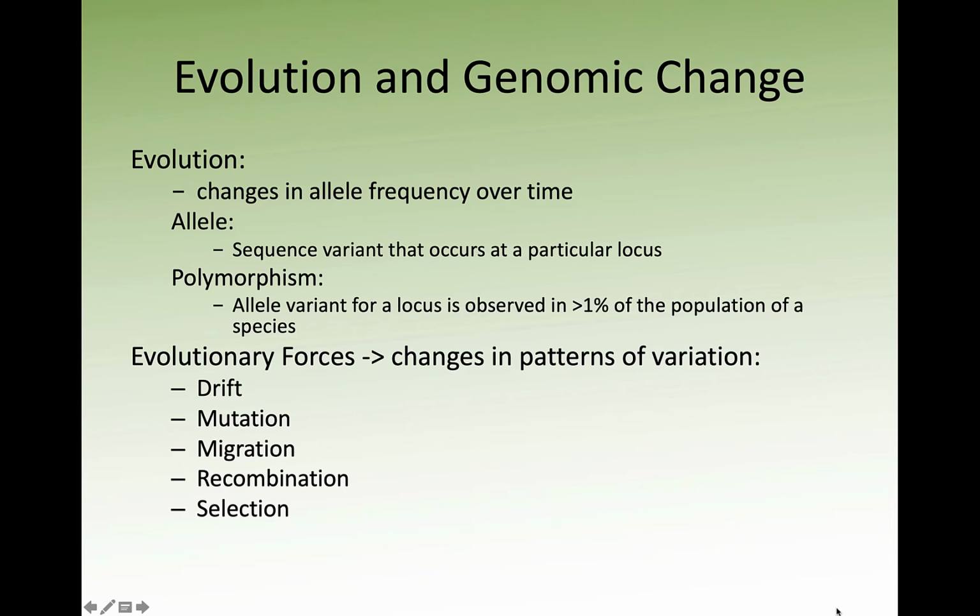And mutation is one of the only ways that we ever get the generation of new genetic material. There's migration, in other words, the movement of alleles between populations, right? It's another way to change allele frequencies. Recombination, the crossing over of genes, and then finally selection. And this is one of the big ones we always talk about when we talk about evolutionary forces, is how selection is driving evolution. And I think it's important to know that selection is one of 5 here, right? So it's the one we talk about the most when we talk about evolution. But all these other 4 evolutionary forces also can cause evolution to happen. And it's important that we recognize that.